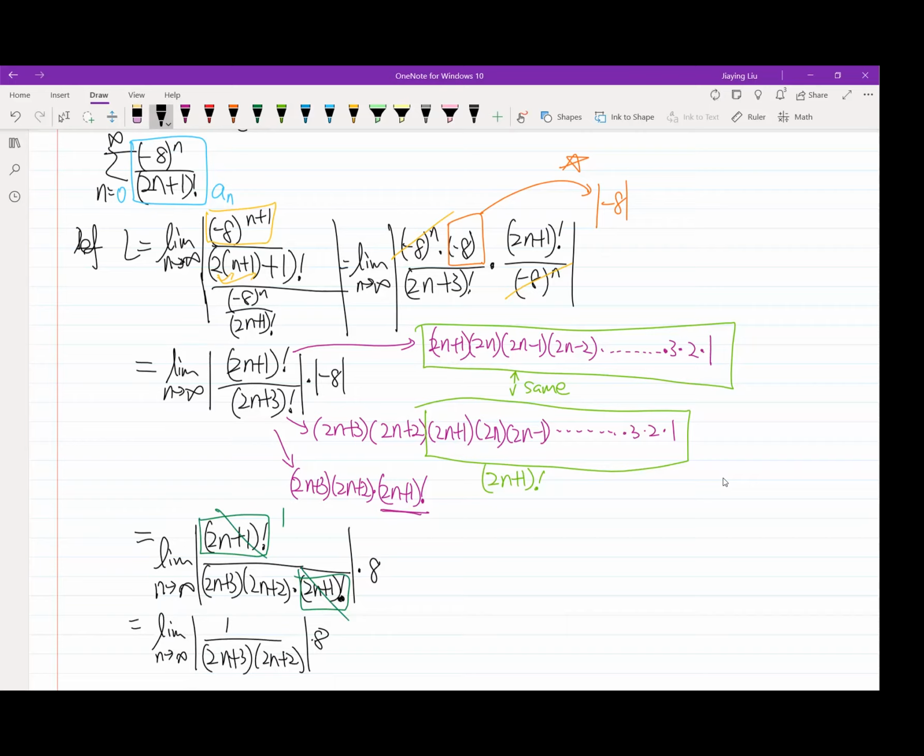So now we can take the limit. You cannot split the fraction in the middle; you kind of have to just take the limit together. So for the denominator, as n approaches infinity, this part is approaching infinity, this part also approaches infinity, so the product of them will be infinity in the denominator.